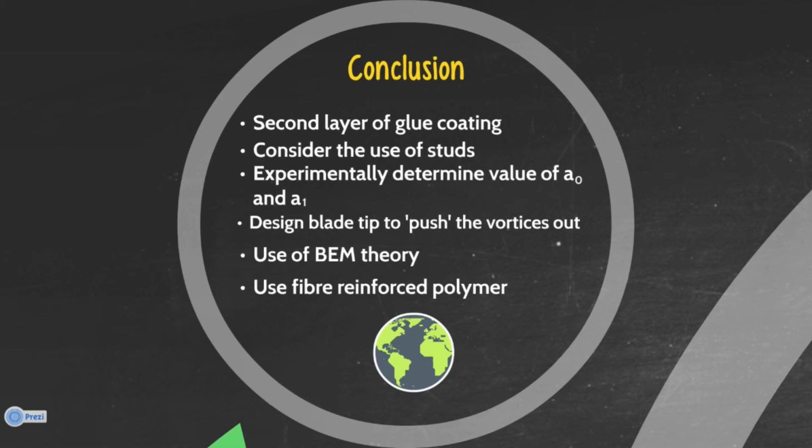Values of A1 and A0 should have been experimentally determined instead of using approximated values. This will ensure that the design process is performed to a greater degree of accuracy, thus leading to better approximations of the expected results. On the issue with the reduction in power transferred to the wind turbines, the tips of the blades could have been better designed to push the vortices outwards. This reduces the drop in free stream velocity just in front of the blades, and hence more power is transferred to the turbine. The use of blade element momentum theory can also be used to attain a more accurate approximation of the performance of the wind turbine, as well as the loads that it may be subjected to.